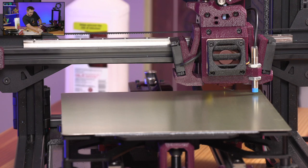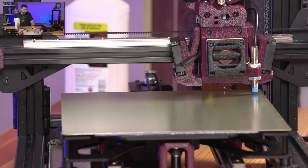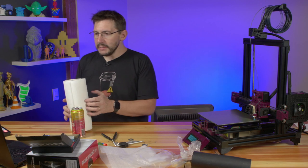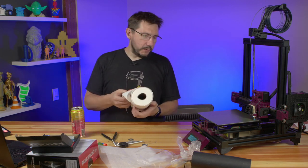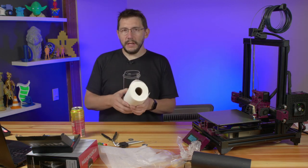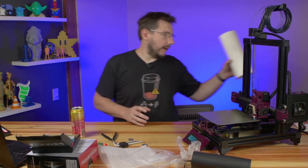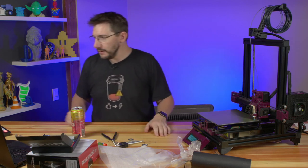Try that print again. Bolt and nut. Bolt and nut. Okay, and then I think there's going to be some way to do the fine tuning of the Z, because it's using an auto probe, so we'll get that going and see what happens.